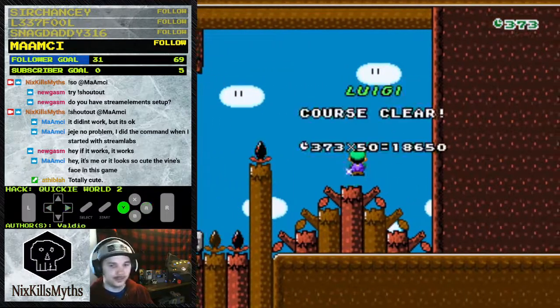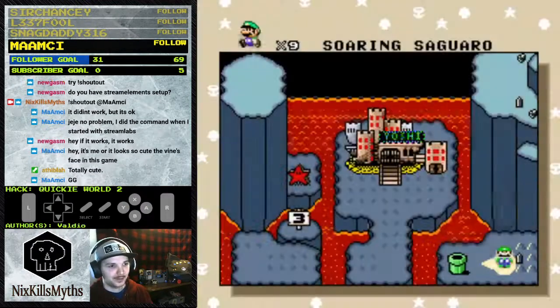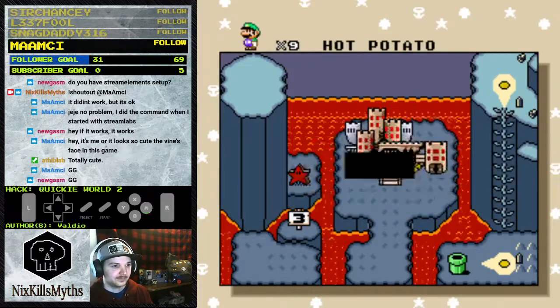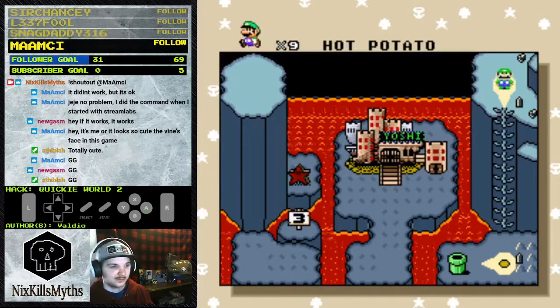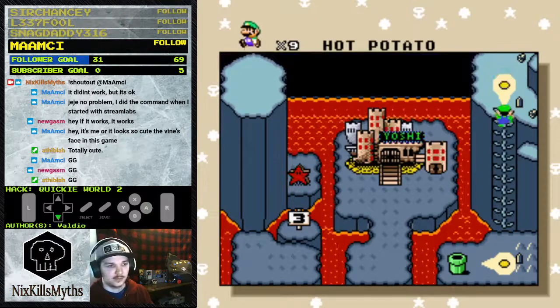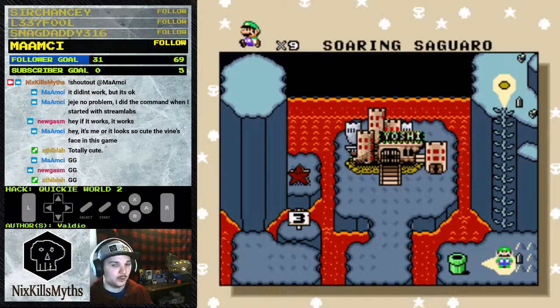Oh! Orb! It worked. Now, Newgasm, please tell me if that was how you're supposed to do it. Thanks for the GGs. Before I start Hot Potato, I might try to one-shot that level at least once to get that secret door. Because if I keep both sky trees going, I think I can get into that door.